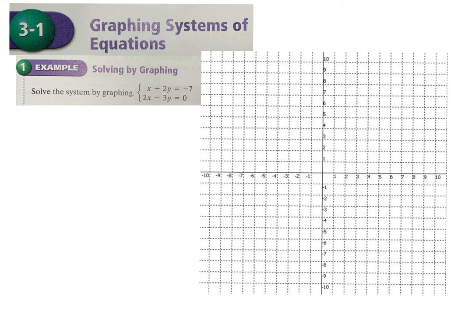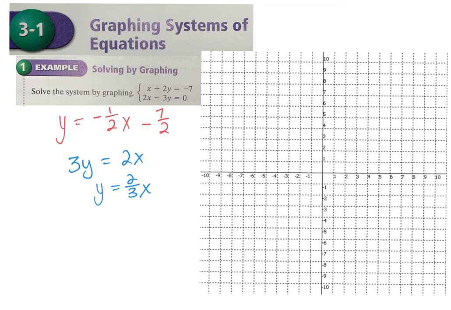We have x plus 2y equals -7. And so if you wanted to put that in slope-intercept, you would need to subtract the x over and divide by 2. So it would be y equals negative 1/2 x minus 7/2. That's what happens when we put this in slope-intercept form. Subtract your x over, divide everything by 2. For this next one, it's not as difficult because we just have a 3y and a 2x, so you can just add 3y over. And so we have 3y equals 2x. And then divide by your 3.